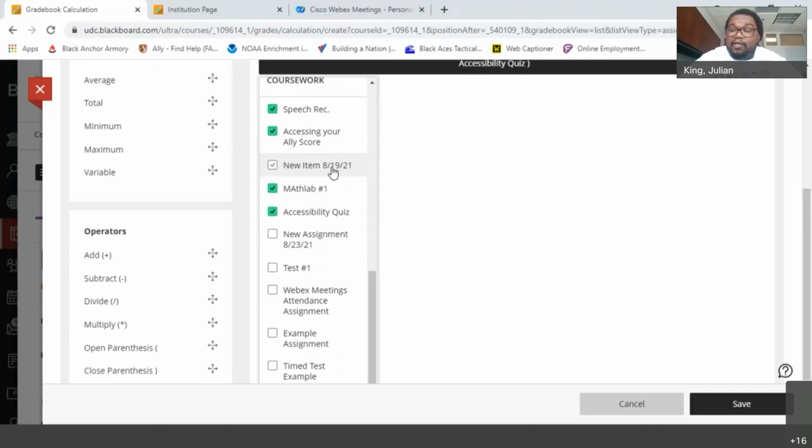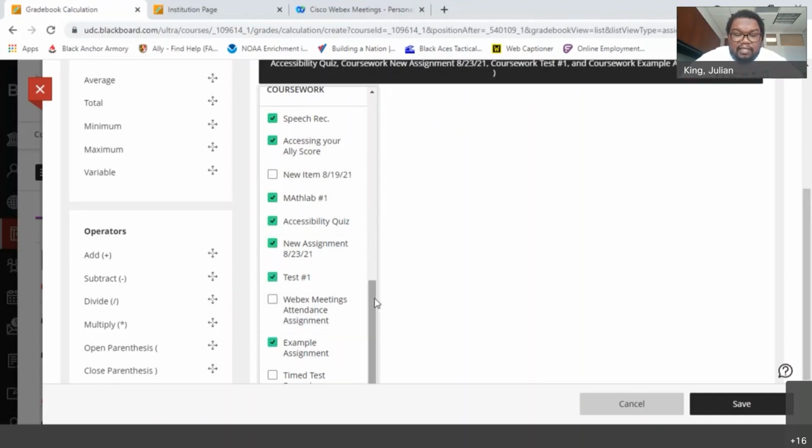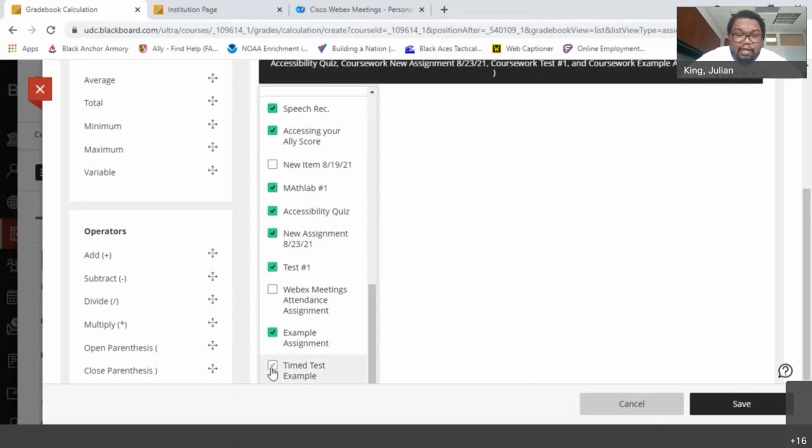Maybe I wanted to see what they knew before we dived into our unit. So I may not include that in the total grade. I may just use that for my own data purposes. But I'll select whichever assignments I want to include in their total grade, and then I'll press save.